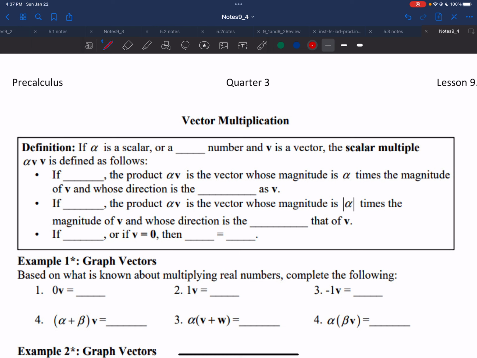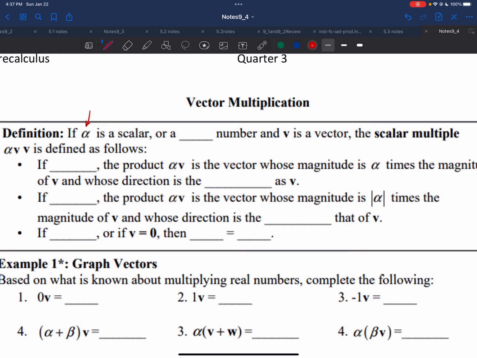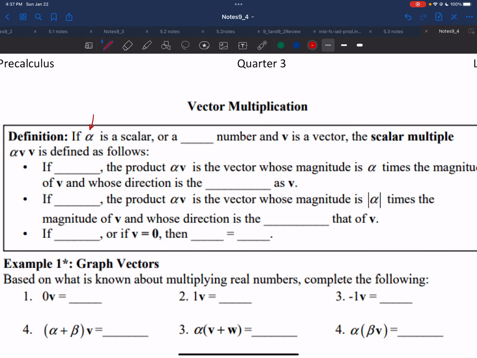So the first thing that we're going to take a look at is if alpha, that's what this character is right here, is a scalar. I should probably define scalar. We know that a vector is a magnitude and direction. A scalar has no direction, right? So it's just a value. So you either have marbles or you don't have marbles, right? There is no such thing as you have 3 marbles southeast, right? That would be if you are actually moving your marbles, and then that would be velocity, which is a vector.